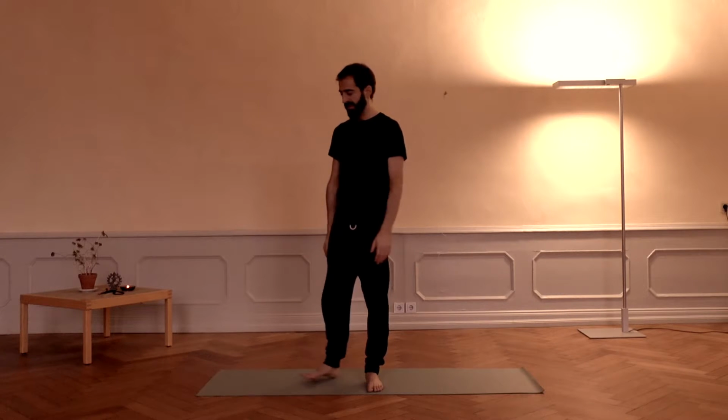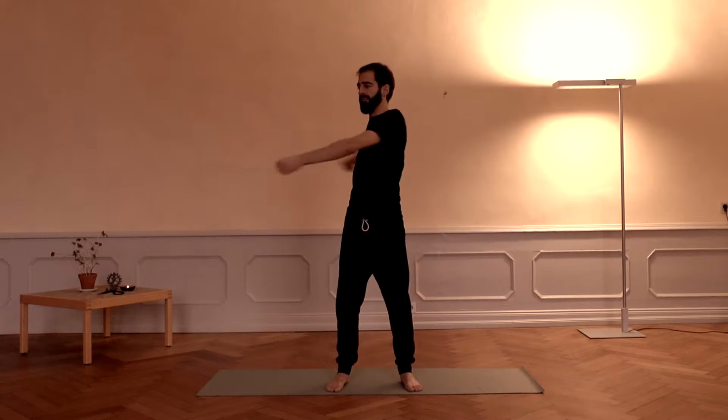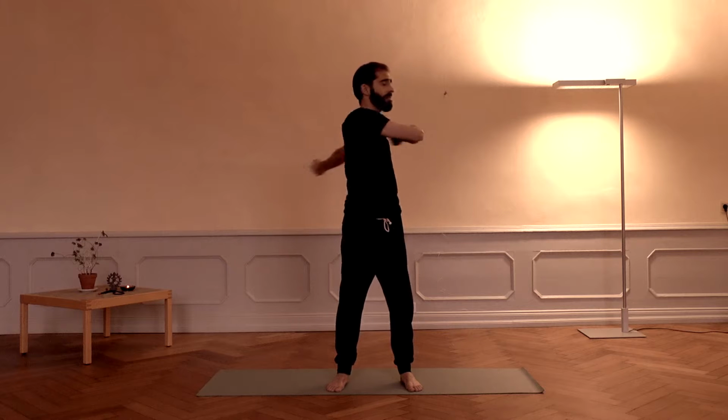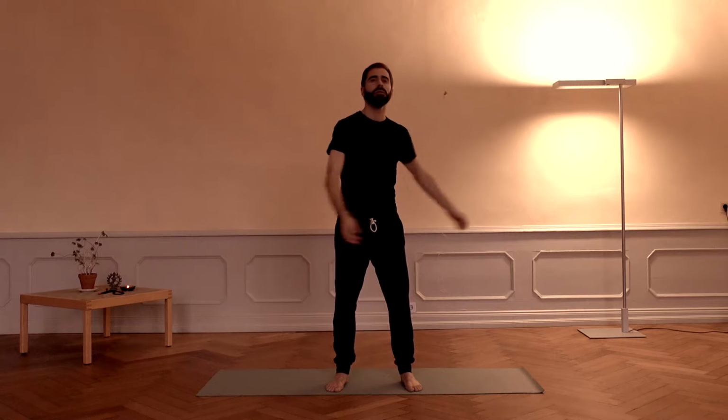Okay. So let's start by spreading our legs, and just for warming up a little bit, doing some movements. Warming up is very important for your practice. If you start moving without having warmed up your muscles or your bones, then it can be totally the opposite for you, no? So it's better to warm up a little bit. And then you start in the middle, then you move your neck. Always, before starting your practice, go to the left, go to your right, go to the front, a little bit back, and when you have done these movements, you can do some rounds.